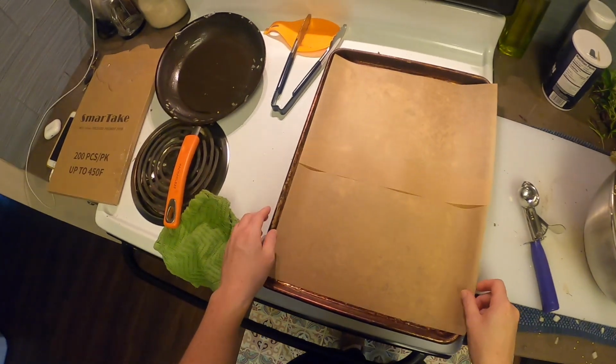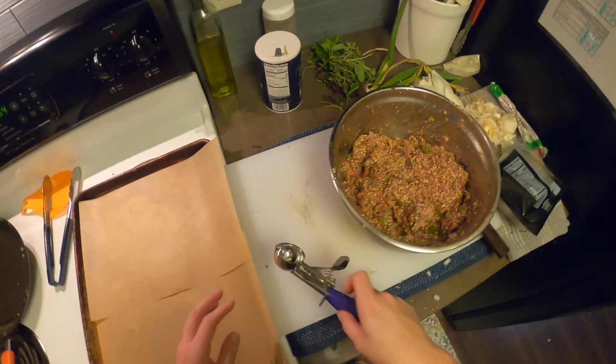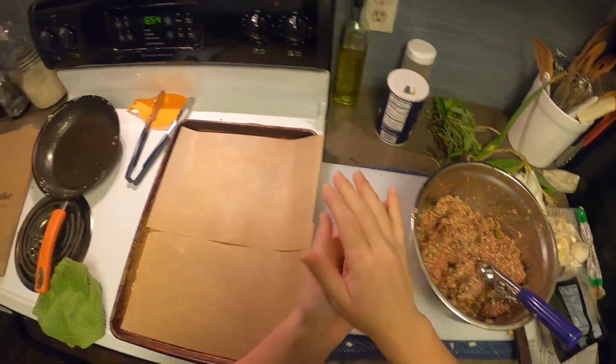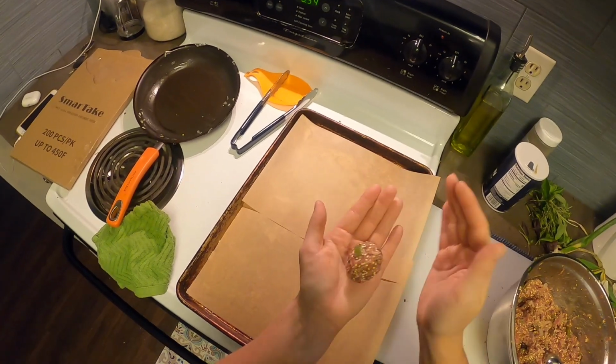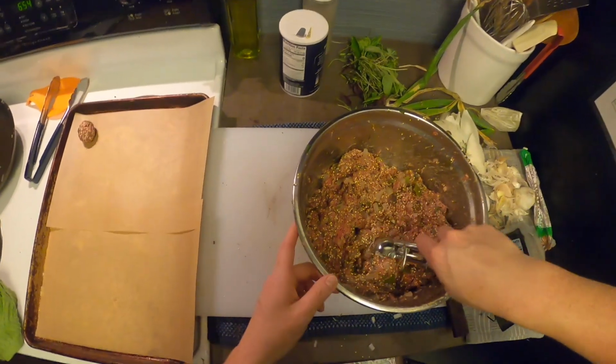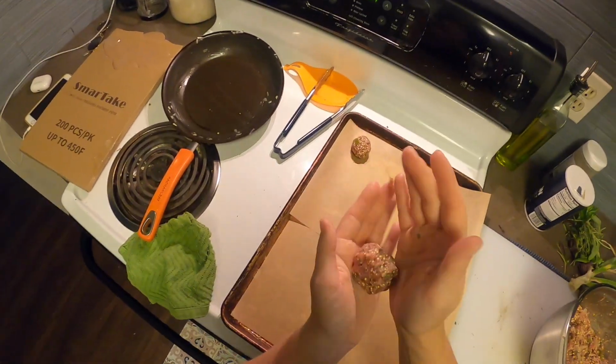So we'll do this and start making our meatballs. What we'll do is take an ice cream scoop, scoop it out, and then just really lightly form it into that ball. It's still gonna settle a little bit on the bottom just from sitting, that's fine. And we'll roll our meatballs.